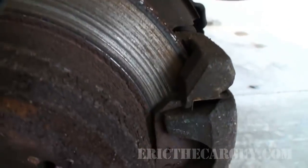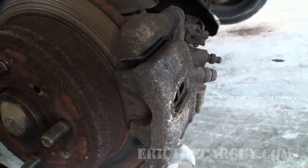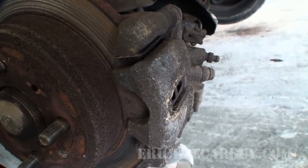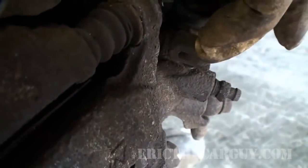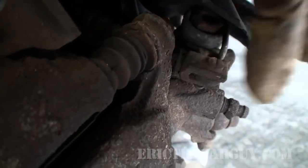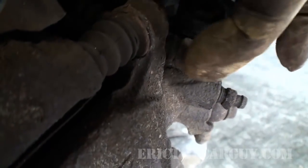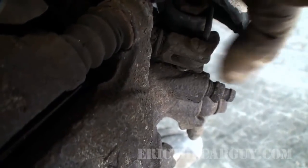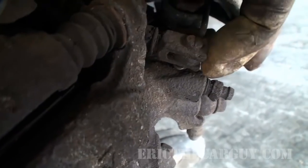As you can see, we have kind of gone metal to metal on this side. The other side actually wasn't that bad at all. Previously I had removed this caliper and tried to turn it in — you can definitely see that this caliper is damaged. Something else to note is where the parking brake cable attaches — see how it's got that bend, that curve to it? That's because this is also frozen under the parking brake assembly, and this will make your parking brake not work so good. We're going to address this because we have to remove it to replace the caliper anyway.